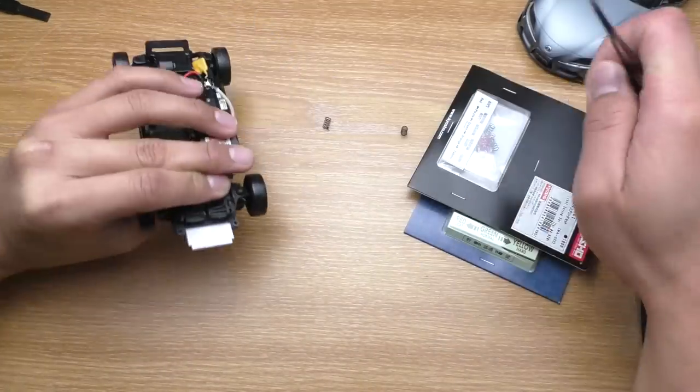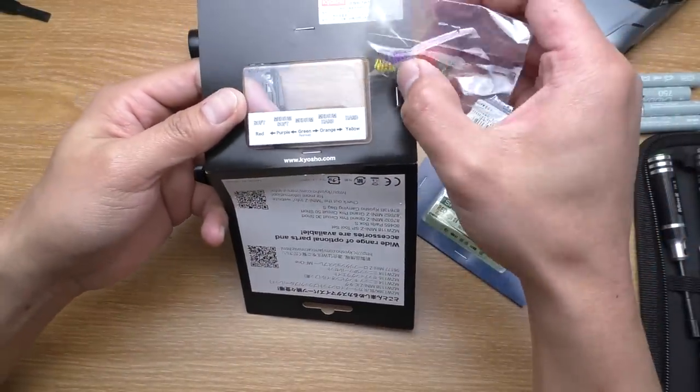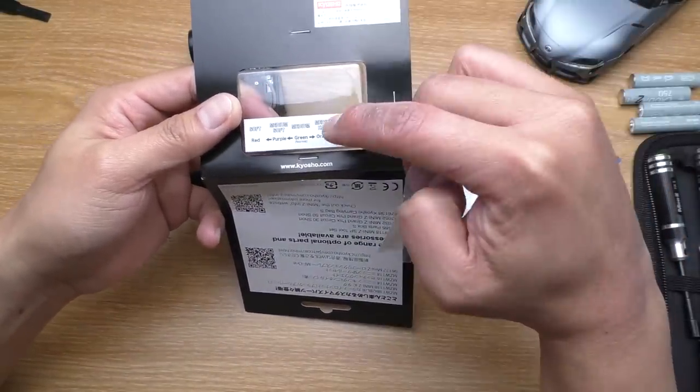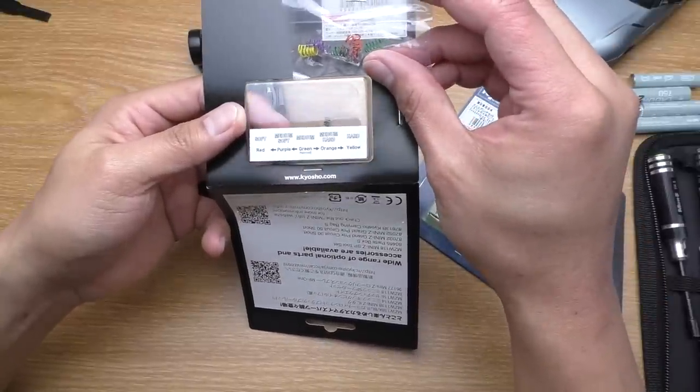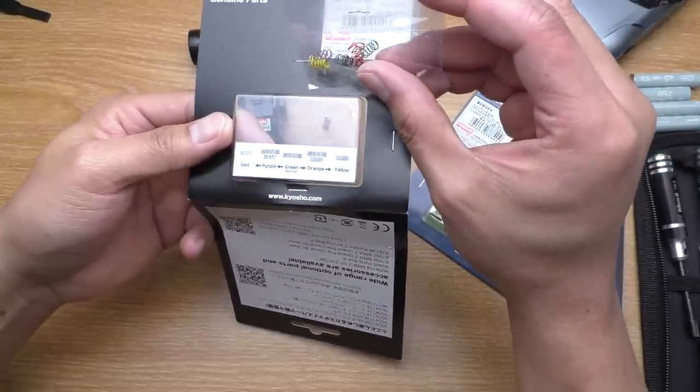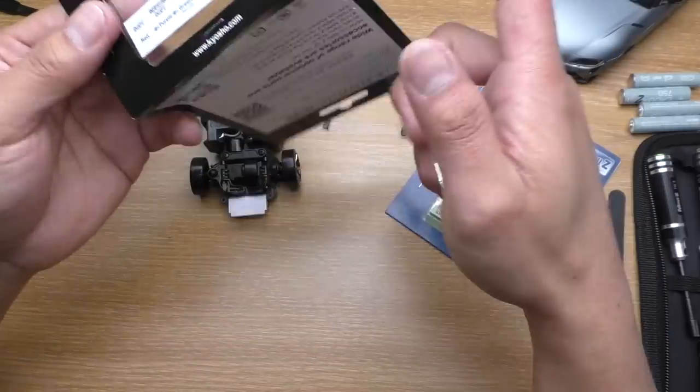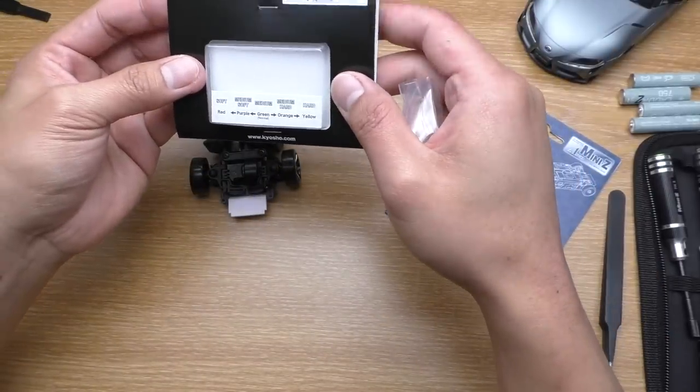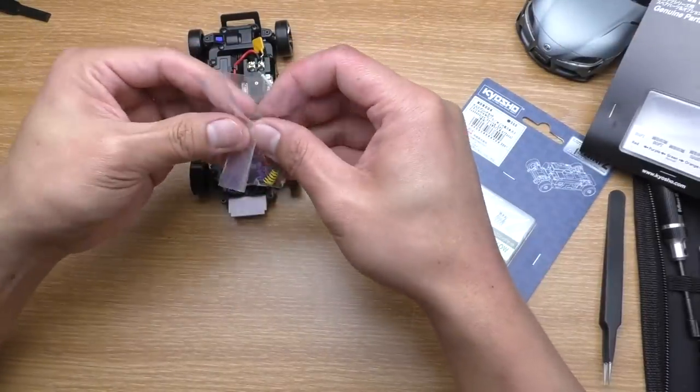Very easy. In this we're going to have five settings from yellow which is hard to red which is soft. Let's put the purple in first because I'm not sure if the softest is going to be the best. Let's go with the purple and then tune it from there.